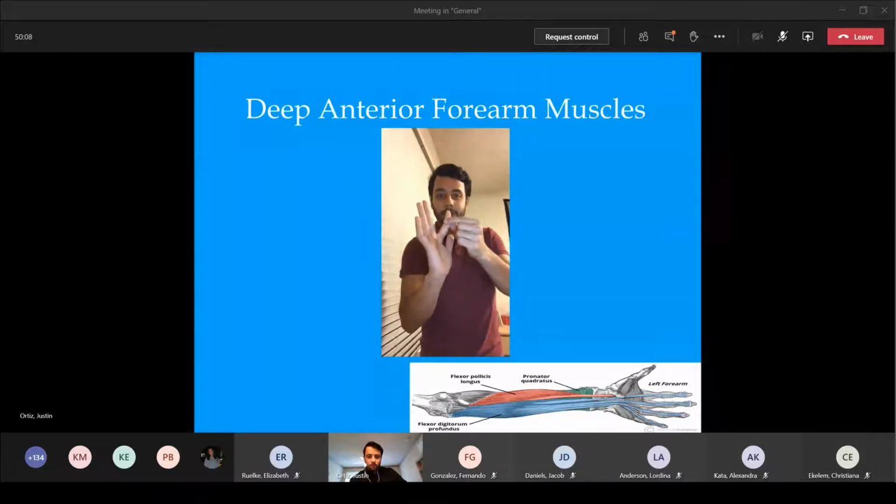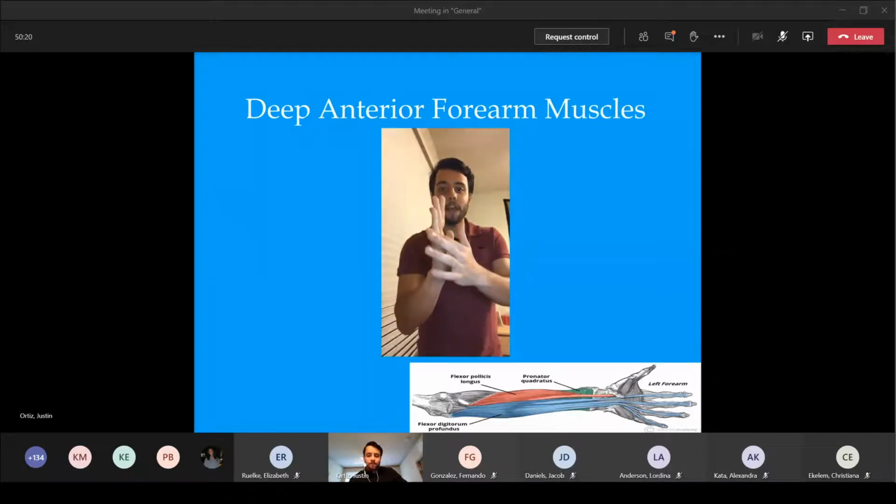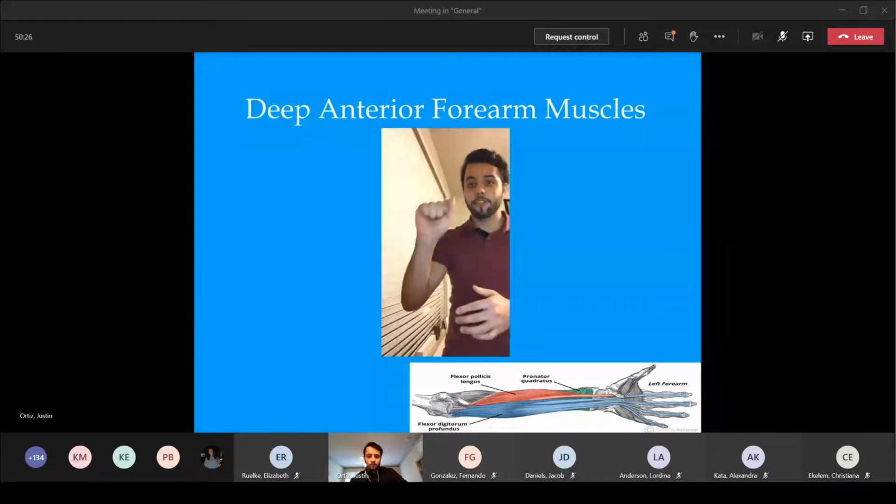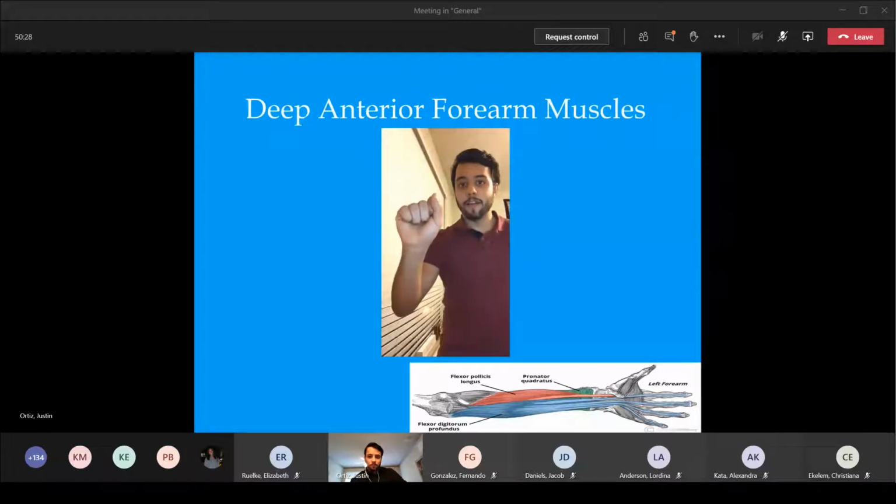So remember, this is going to be your distal phalange of your 2nd phalange. This is your 3rd phalange, distal part. This is your 4th, and this is your 5th. Remember, it goes all the way to the distal end of your phalanges 2 through 5, right? So your flexor digitorum profundus is going to allow for flexion like so, just like that.